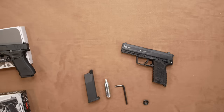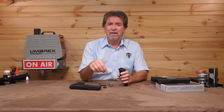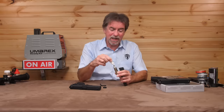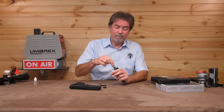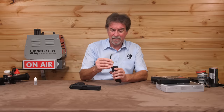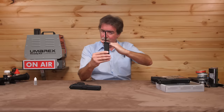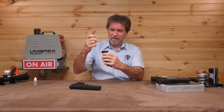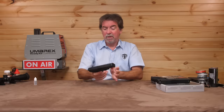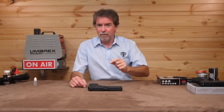Popping the CO2 in is simply removing the bottom screw from the magazine and dropping in a CO2 point first, ideally after putting a drop of silicone oil on the top. Then carefully realign the threads, making sure that they're lined with the thread itself, not the base of the magazine. Once you're in, quick tighten up with the supplied hex key, pop it back in, and you're all ready to go. Right then, time to drop this over the chronograph.